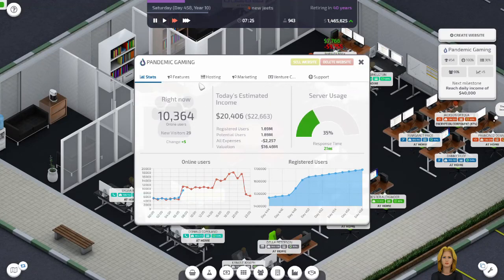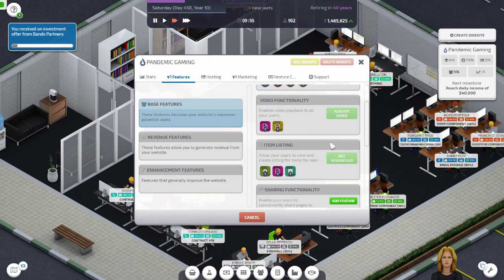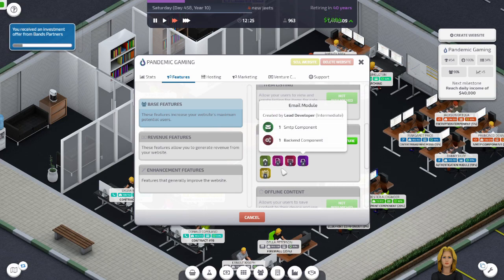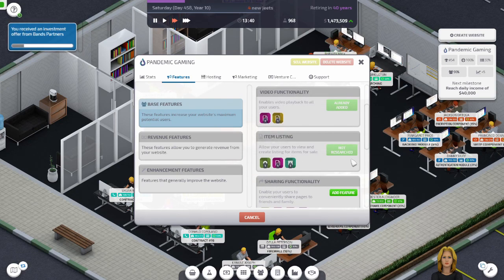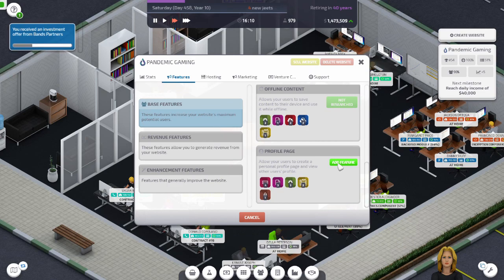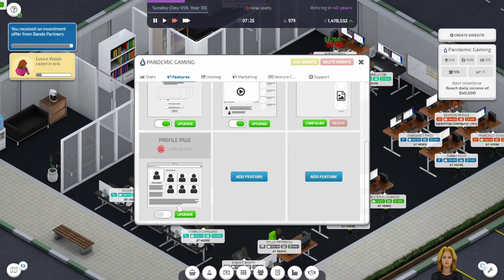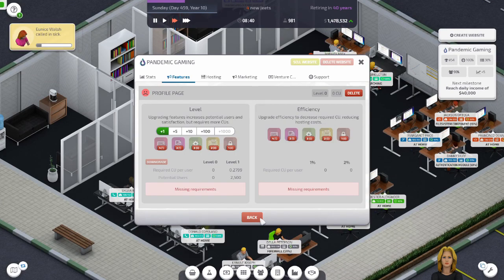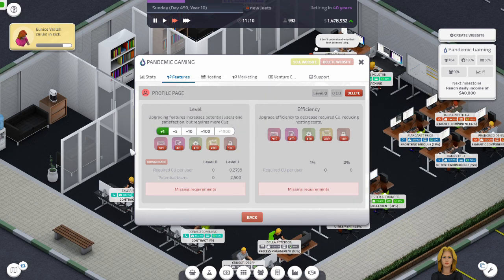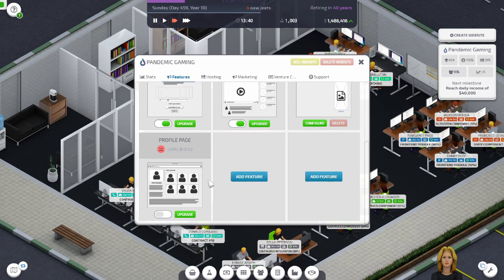So sharing functionality. Okay, now features. We can add the features. So obviously we've already got that and that. So here's our sharing functionality. So we can add feature, but it needs all of these additional components to be able to research it. And profile page as well. So profile page. Should we add it? Yeah, we can. There's your sad face because it's level zero. We officially have none of the components yet. Well, we do. We have some of them to be able to upgrade, but we don't have all of them.